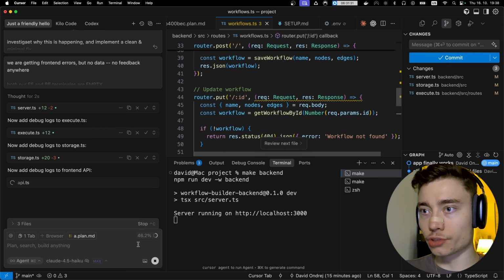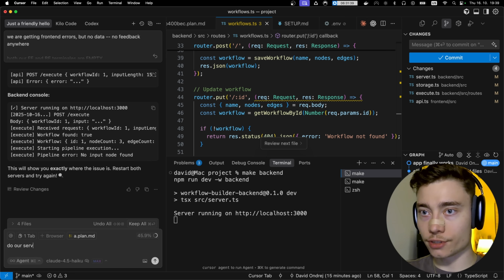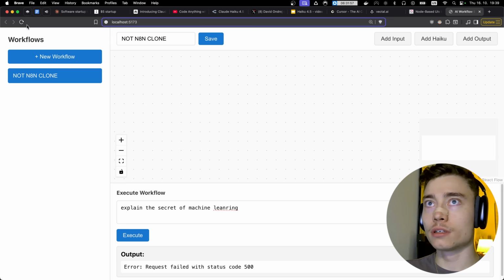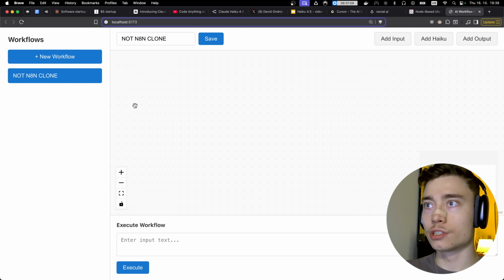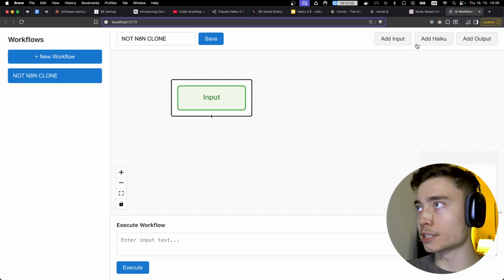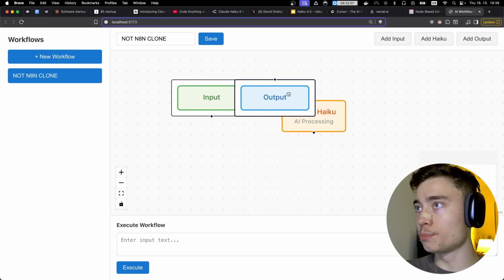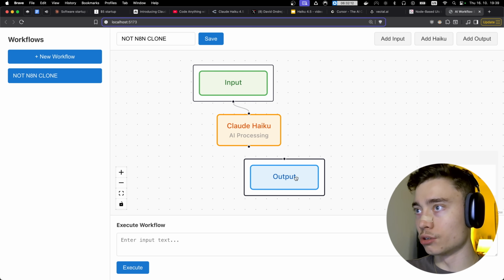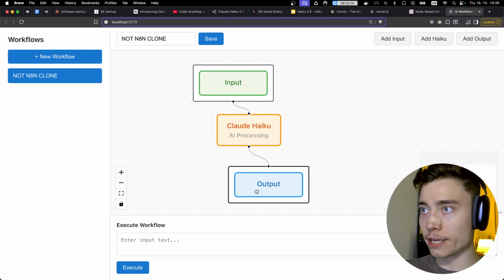Okay, I can see our context window is being used up here. We have to be careful. Do our servers hot reload or not? Yes, both servers have hot reload. Okay. Wait, where is our workflow here? Reload. Let's load up. Did I lose my professional workflow? Anyways, add input. Maybe I didn't click save. Add Haiku, add output. Let's wire this up. Boom, we need to make sure this is all in order. Okay, all in good order. Let's save, just like in n8n.